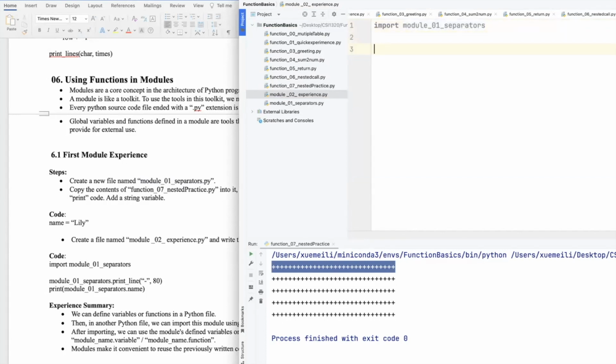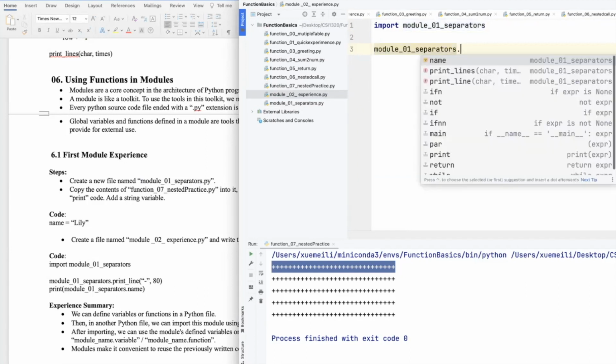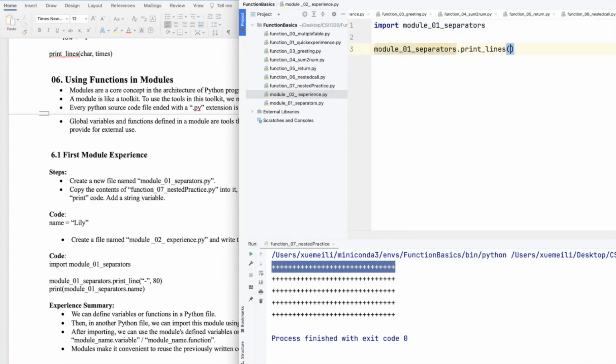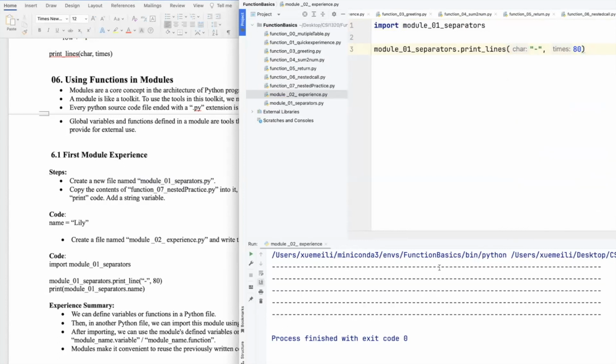Then we can use the module separator dot print 9 to print 80 times of the hyphens. Let me right click.